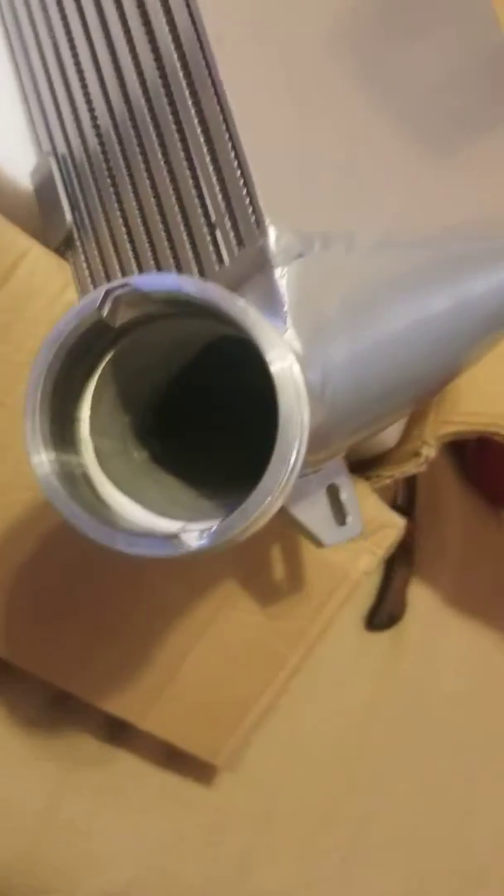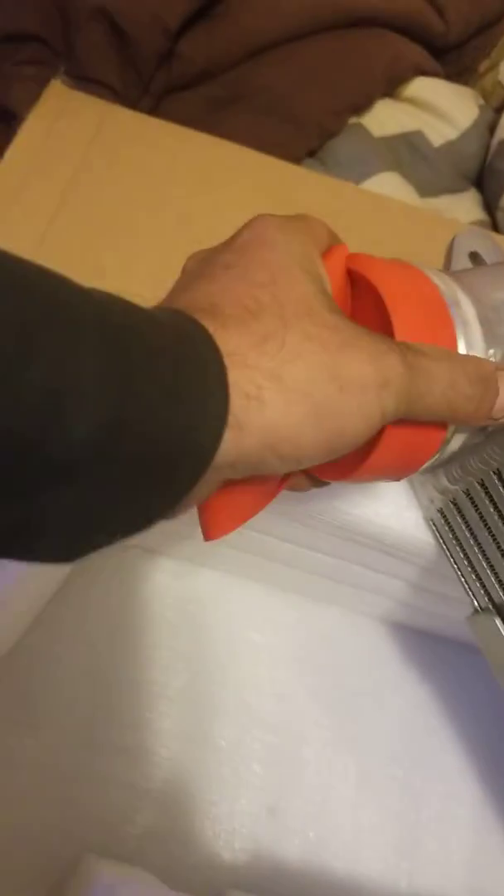Looking at the front side and the back end side of it — they made this one with the original OEM clamp, so I should be able to slide it right in. The welds once again look pretty sharp. I'm impressed with the welding. I've read a lot of reviews and some of these had pretty gnarly welding jobs on them. But the inside ports are polished. Everything looks flush — there's no major issues going on inside there. They could have probably done a little bit more polishing on the end of that lip right there.